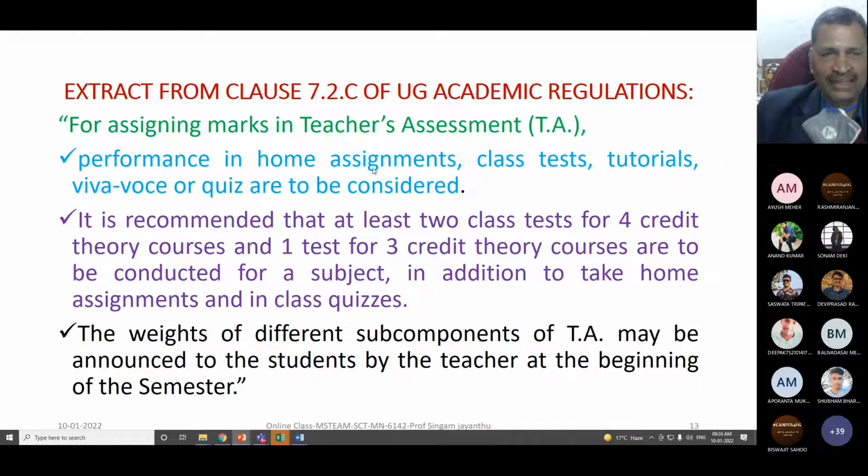all these things. We'll be doing assignments 1 and 2, and the class tests also we will conduct. Of course, tutorials too: as a part of our assignment, you will be preparing a 10-page paper in the international journal format on the topic of your interest, as I told you in the first lecture itself. That will serve as a tutorial. Of course, we will have extra classes also if you have any doubts, my beloved students. Then Viva Voce: in the classes itself, there will be some questions asked to you, somewhere written in the slides itself, somewhere asked just like that, and you will be telling your name and then giving the answer, and all those things are considered.